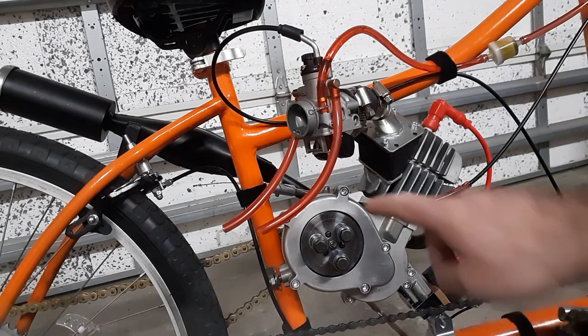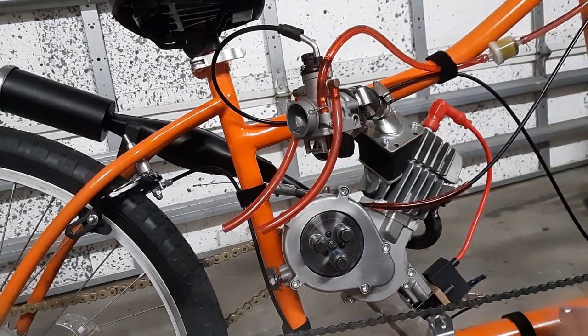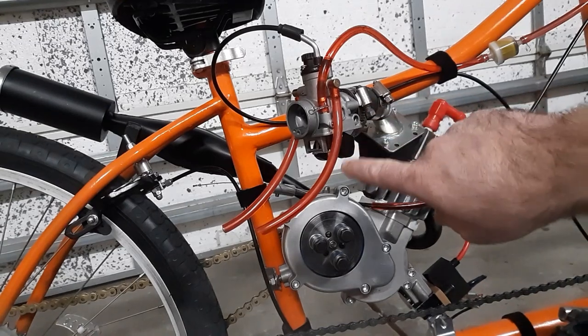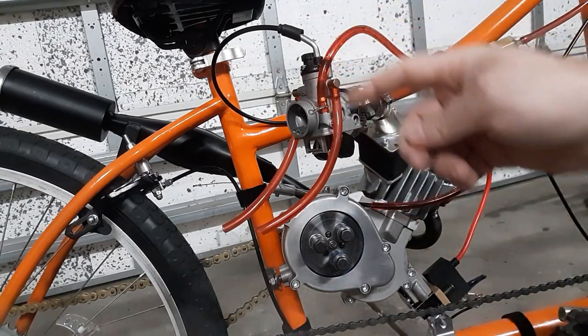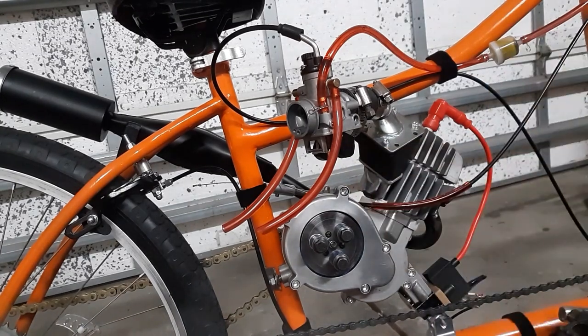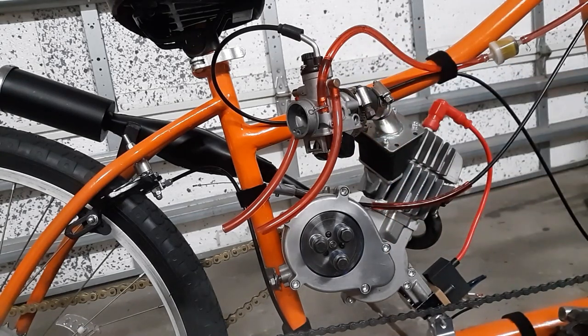But anyways, I was having problems with the float in this. It wouldn't turn off or it wouldn't let gas in. I couldn't for the life of me figure this one out. Apparently up inside, it was actually debris from when they drilled the hole, moving around, even above the valve there. So it had nothing to do with the float even. Well, anyway, so cleaned all that out and try this again.